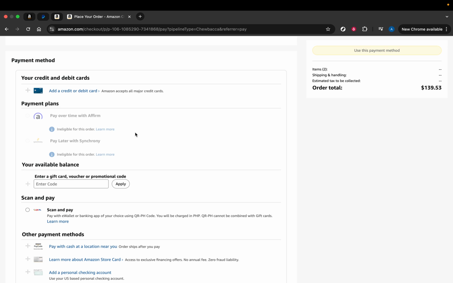And there you have it, a simple and efficient way to redeem and use an Amazon gift card. I hope this guide was helpful and that you feel more confident managing and using your Amazon gift cards. Happy shopping and enjoy all the wonderful finds that await you on Amazon.